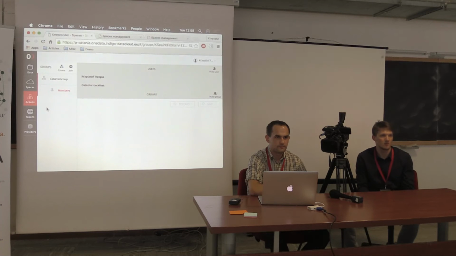And the provider will support the ACL specified values. I mean, with ACL, can you say this user can only read the file, the other user can write? Yeah. And this is managed in OneZone, and then the provider will support this. Yes, the data about this is kept in OneZone.